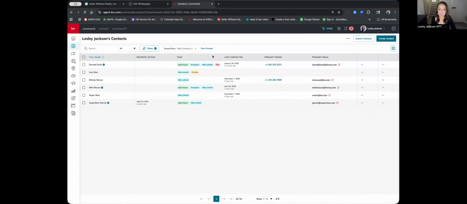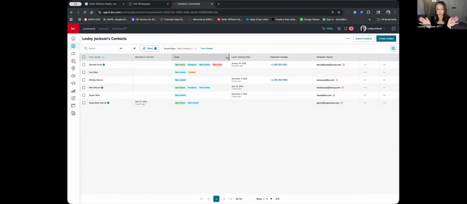When I head back to contacts, you'll see all those tags on those people. And I could use this column to open up the tags so I could see all the tags on everyone. As you hover your cursor, you'll see those two arrows. That's where you can pull and make columns bigger or smaller.